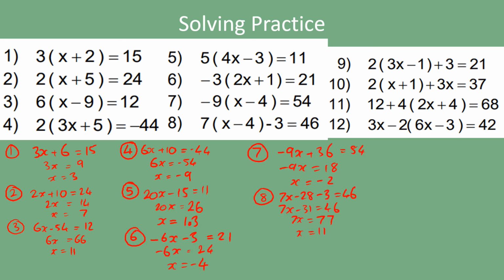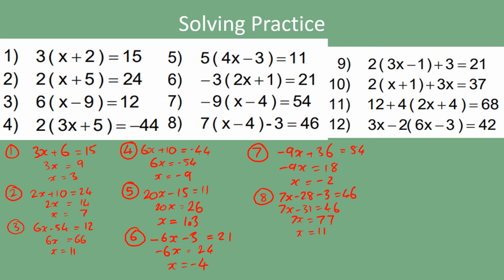Phew, those are a little bit tougher. So we've got things that we've not really seen before here. So on question 5, we had a decimal answer. You had to do 26 divided by 20. So, divide by 10, divide by 2 is probably the way to do that in your head. We had brackets where we had minuses involved. So we had to divide by negative numbers, say here in question 6. And we had to divide by a negative number here in question 7. But yeah, those are the answers you should get. 1.3, minus 4, minus 2, and 11.